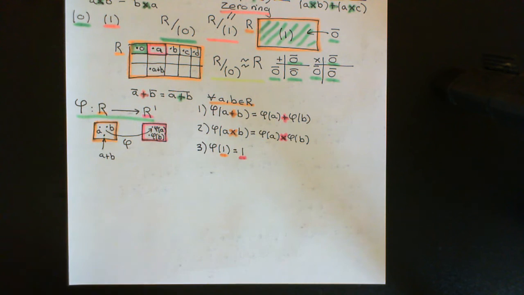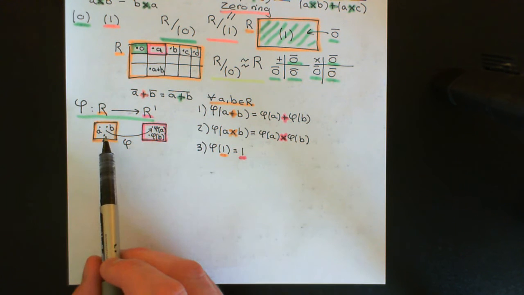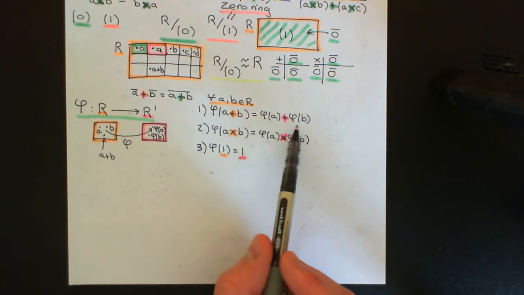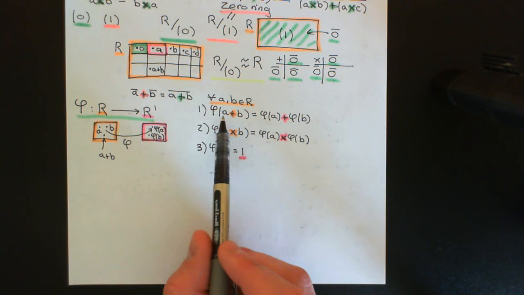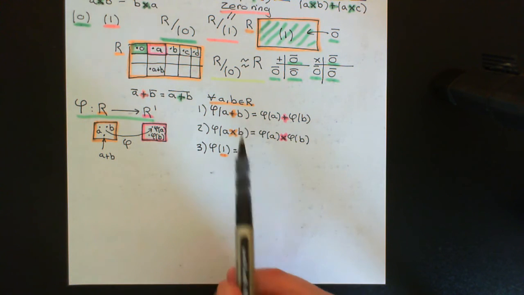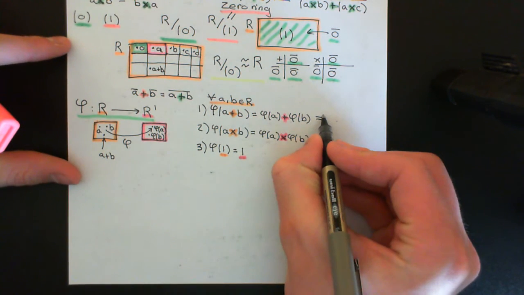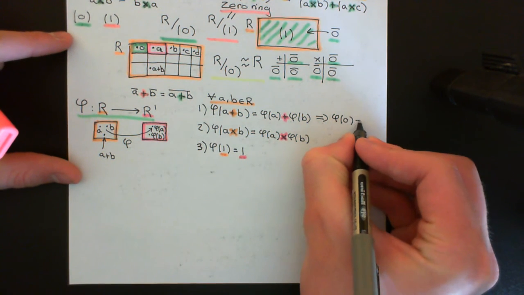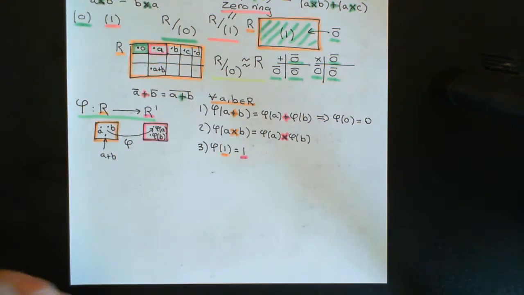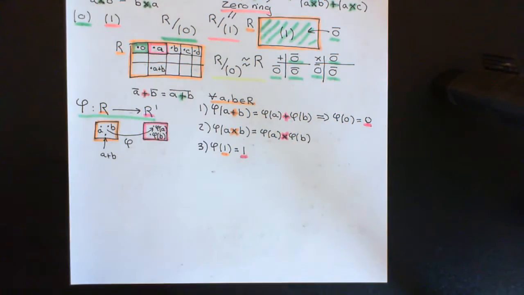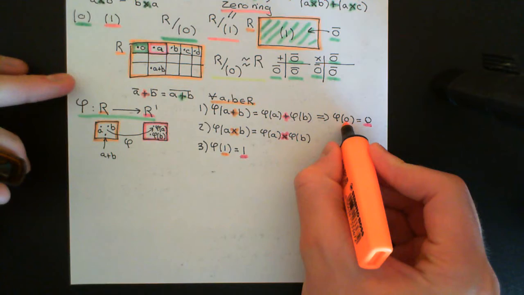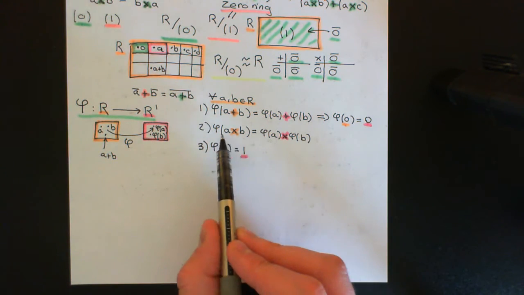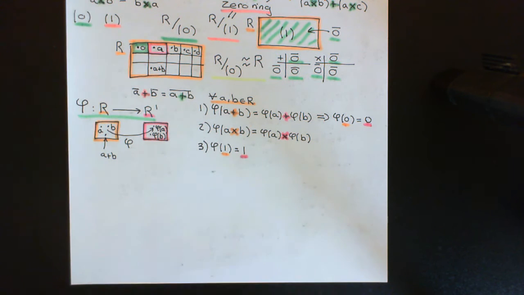Okay, you don't need to state that the additive identity in the domain ring is mapped onto the additive identity in the codomain ring, because criterion number 1 actually tells you that automatically. So this, with the axioms that rings obey, implies that phi of the additive identity is equal to the additive identity in the codomain ring. So this is the additive identity in the codomain ring, this is the additive identity in the domain ring. And you might ask, well, why isn't it so for this? Why doesn't this automatically imply this?